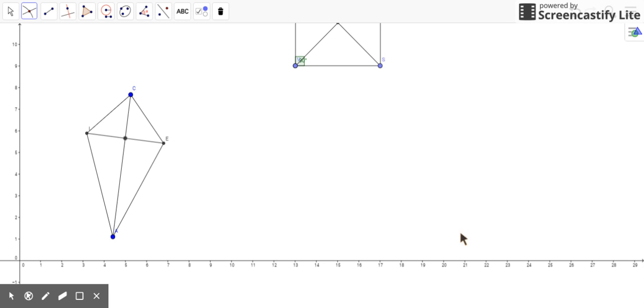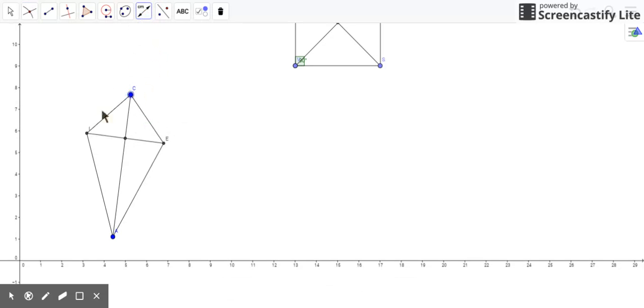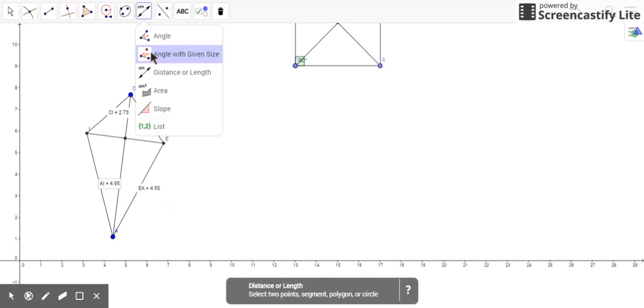First, I'm going to tell you about the kite. The kite is a special type of quadrilateral, as are the other ones I'm going to show you. First thing is that the top two sides are congruent, and so are the bottom two. I'm showing you that by showing you the length. And then they have two pairs of adjacent sides, and the set of angles are always the same, adding up to 180 degrees. And they're opposite of each other, and I'll show you that right now.